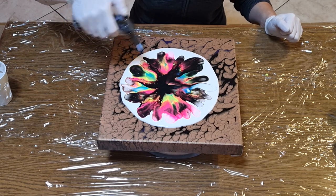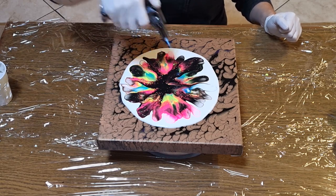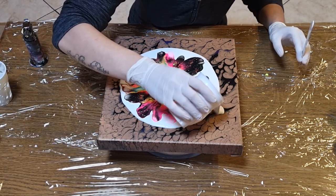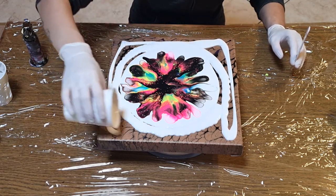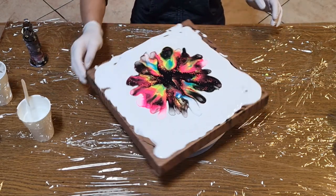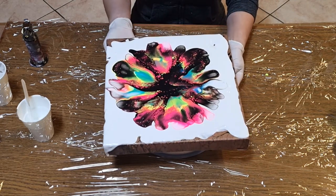Time to torch, pop up air bubbles and let the cells come up. Okay, enough for now. Yay.